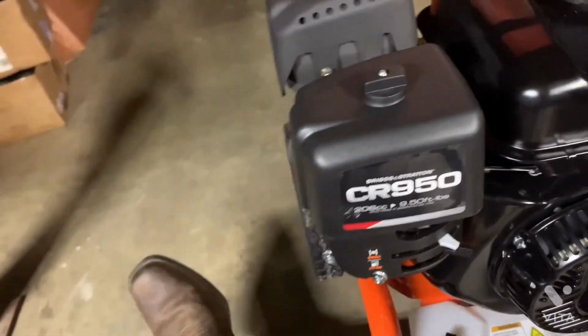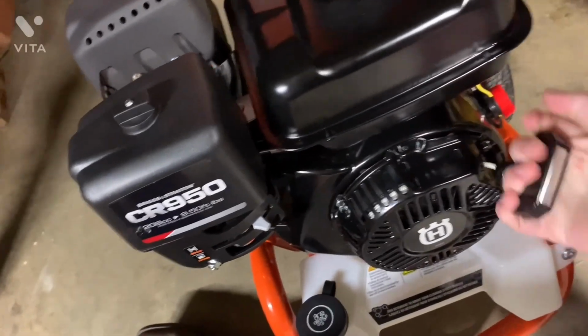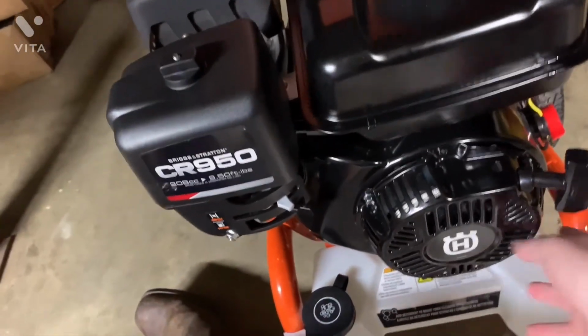Now, this thing being a brand new engine, this thing is kind of hard to pull. And what I mean is it makes your arm kind of hurt. My arm was sore for a little while when I was pulling this thing.